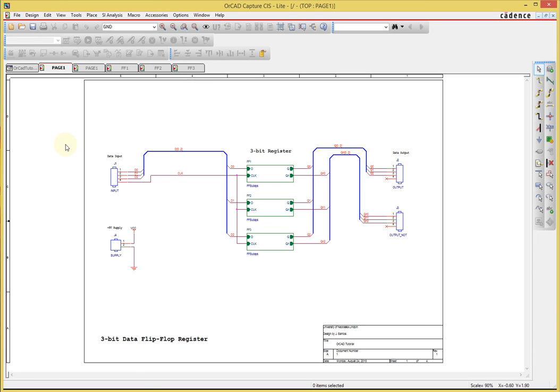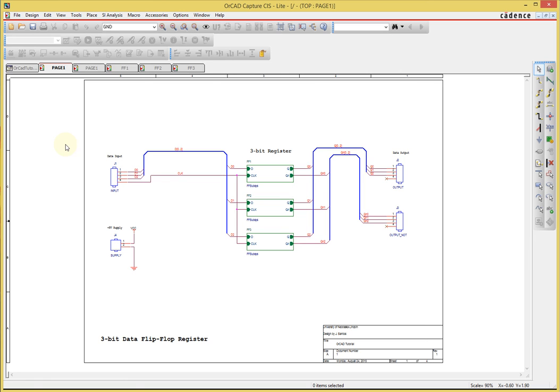But in either case, and in my personal experience, I almost always find myself having to make my own footprints, because you just cannot make footprints for every possible part. It's just not realistic. So it's a skill you have to know. You have to know how to make footprints. So we're going to look at that in a separate video. We're trying to restrict ourselves here to just making use of the resources that are available by way of the demo software.